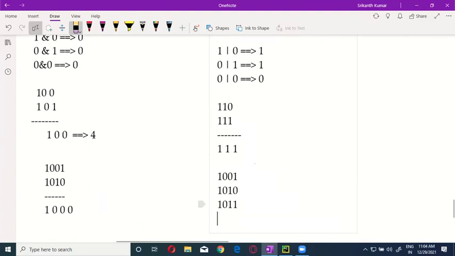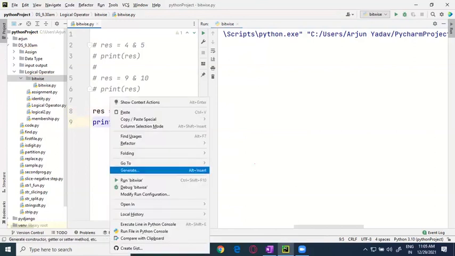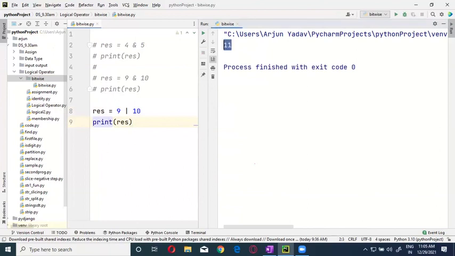Is it 11? Okay, let me write that down. 9 and 10, right? You should get something like this. 13, 11. Okay, so we got something like this.